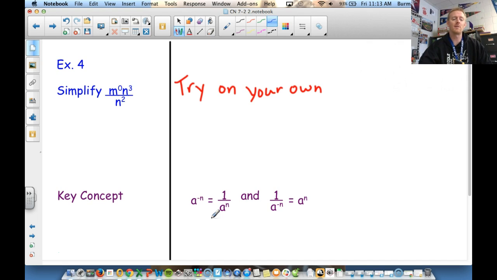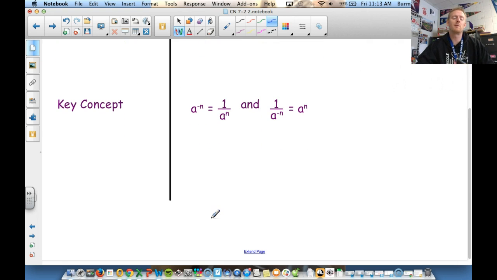All right, another big idea here, folks, and this is a little bit more of a difficult concept for some of us. If I have a negative exponent, the way that I get rid of that negative exponent is by bringing it to the bottom or the opposite side. So this would be over 1 if we were talking about fractions. So whatever is raised to a negative power, we bring that down. Or in this case, we bring it up. So that's how we are going to remove negative exponents. We just bring them to the bottom or to the top of the fraction.